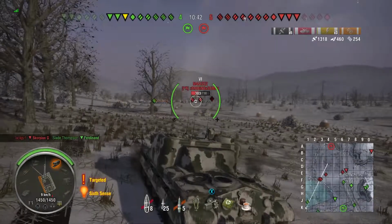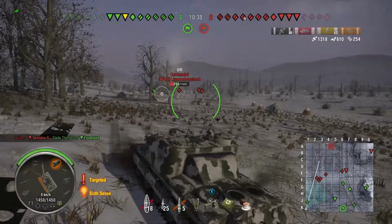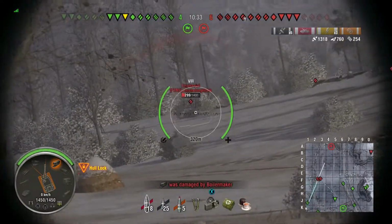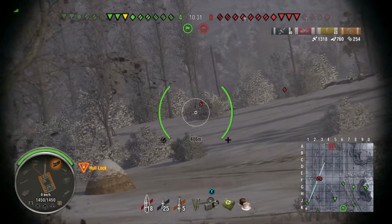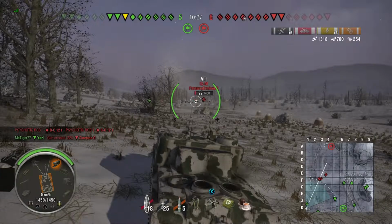But if they'd all pushed together, given that they outnumber us in tanks, they'd probably have pulled it off. However, they have not. They've stayed back and they're playing the cautious game and the sniping game. The trouble is there's only so much you can do that, and then there's a time when you just have to convert that into an actual push.